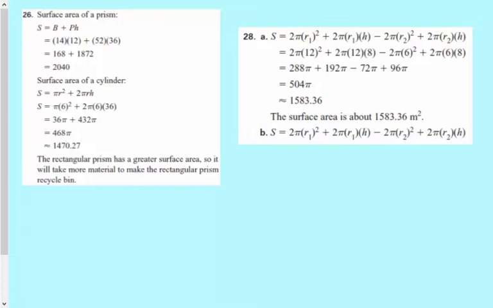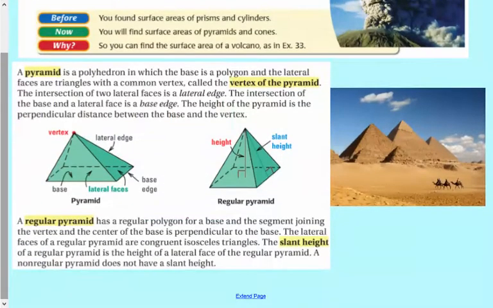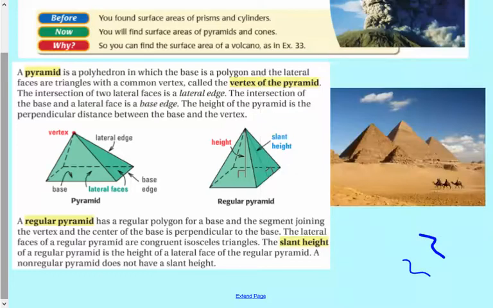Alright, we're going to be talking about pyramids and cones today, and just like yesterday, there's a ton of vocab here. Here's what you need to know. You need to know the lateral edge, the lateral faces. You've got your base here. You've got a regular pyramid, and we're probably not going to see too many pyramids. They're very challenging to come up with the surface area because you have to find the area for different triangles. With regular pyramids, all of the triangles will be the same because the base is a regular polygon.